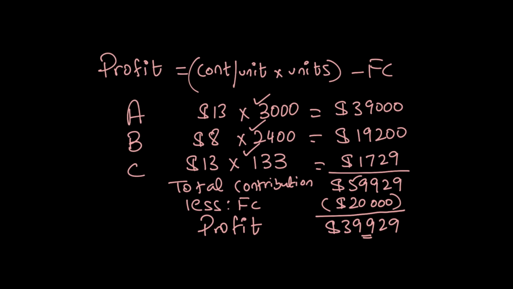All right. Now, in this case, we looked at our limiting factor constraint to be raw material. For part B, we'll look at the constraint to be direct labor hours. Alright, so part B is now saying assume material is not in short supply, but labor hours are restricted to 10,000 hours. Now, your limiting factor is no longer raw material, it's actually labor hours. That's your new limiting factor. So you'll have to do your analysis again.